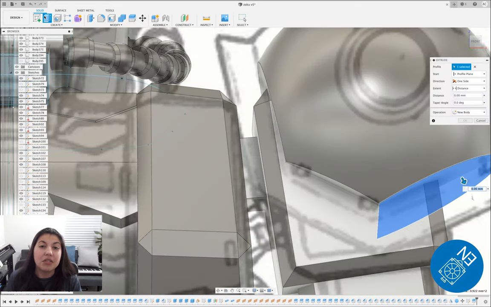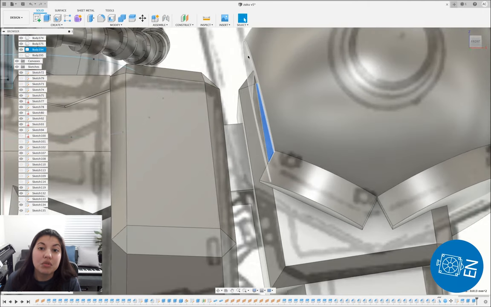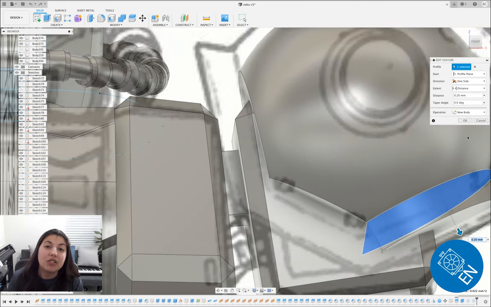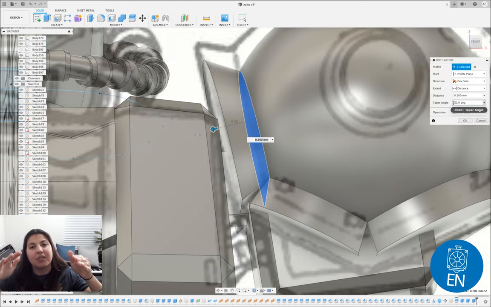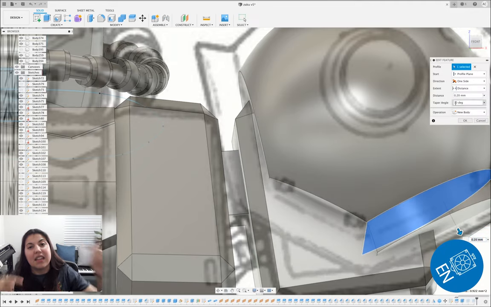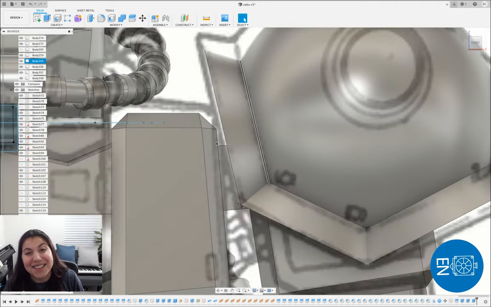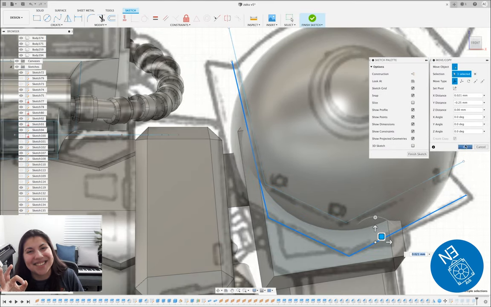With the new faces that have been created on the spear, you can extrude those faces one by one and make sure you do some tapering, because when you do tapering, it's going to come out angled. When it comes out angled, all those edges will be touching. And then to clean it up, you draw another line and you do split body, so it looks nice.